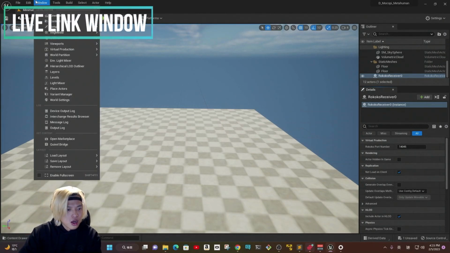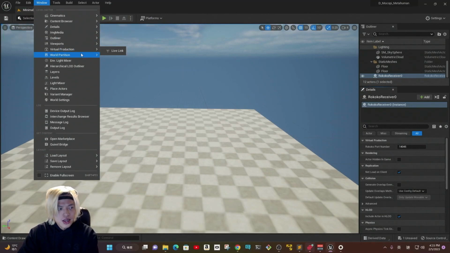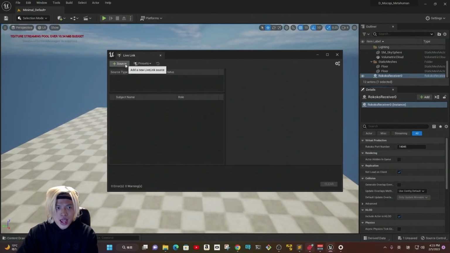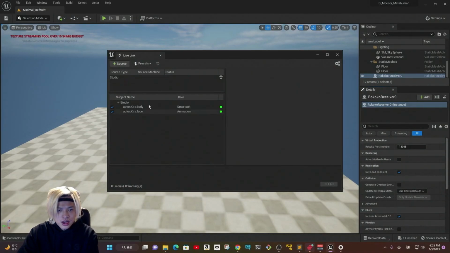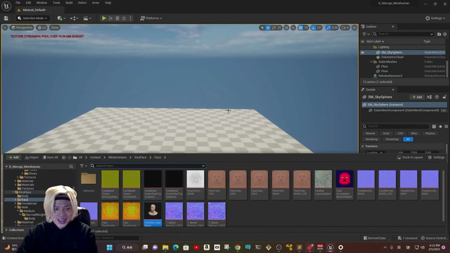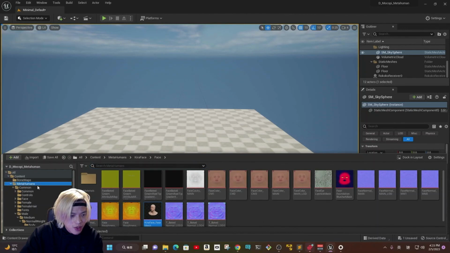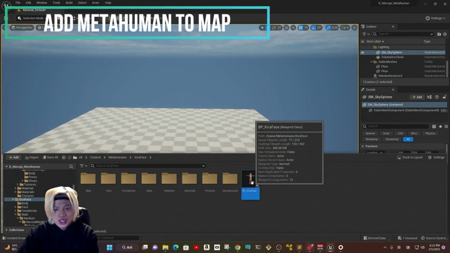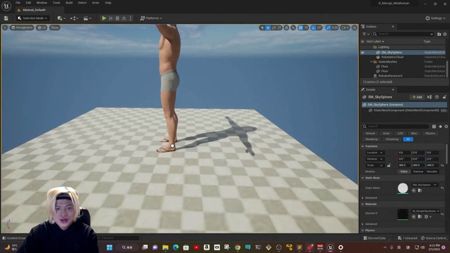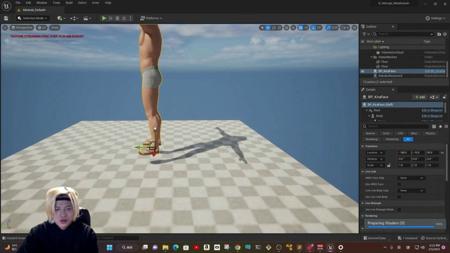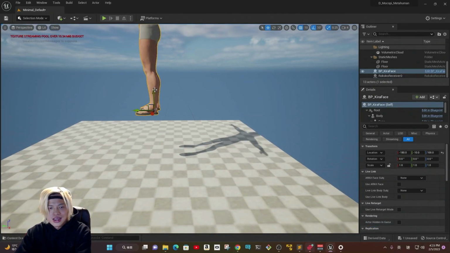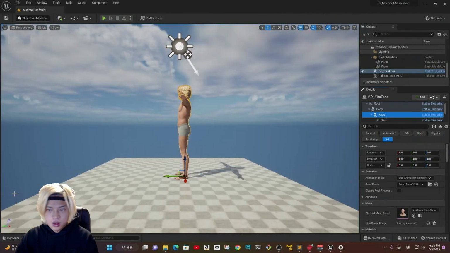So after I have the receiver, I want to check the window virtual production and go to the Live Link. And I want to add the source. So Rokoko Studio source just showed up, and then you press the studio. And now we got our face and body. Everybody, we got it. Cool. So the next thing we're gonna do is just go to your Metahuman and then just pull your blueprint in. Cool. Sometimes it's really weird, so you should pull up and then press end, and then it just goes correctly.